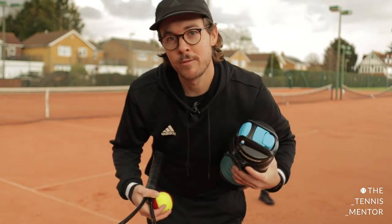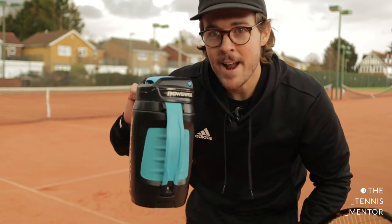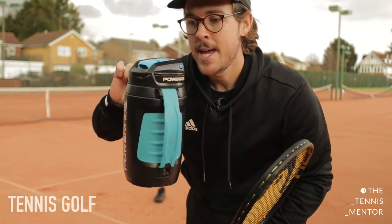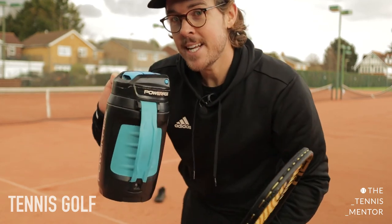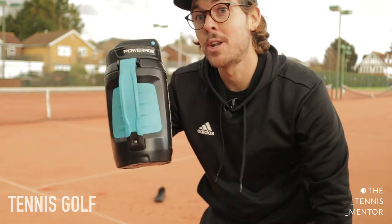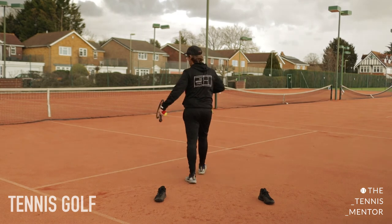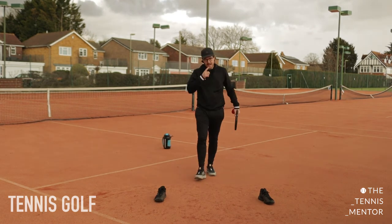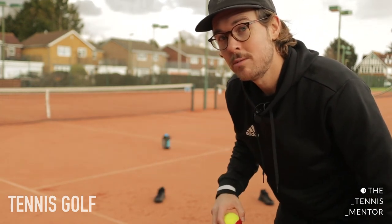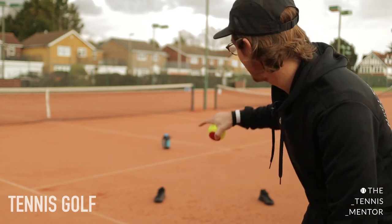Now it's time for a quick drinks break — have a little swig of water. It's important to stay hydrated, especially when you're doing physical activity like this. You're now ready for the final game of the session. You're going to need to use your drinks bottle as a target. Make sure your drinks bottle is a plastic bottle or something that's not going to break. If you're using a glass or a mug, don't use that — use one of your markers instead. But if you've got a plastic drinks bottle, put it on the floor somewhere in the room, not near any television or window.